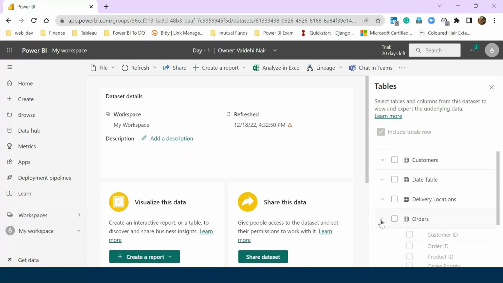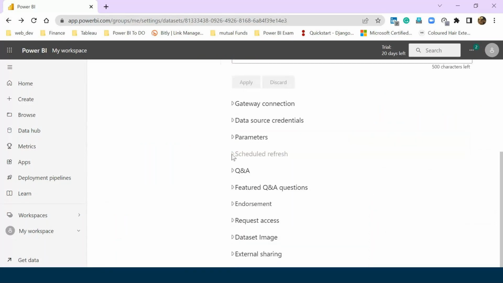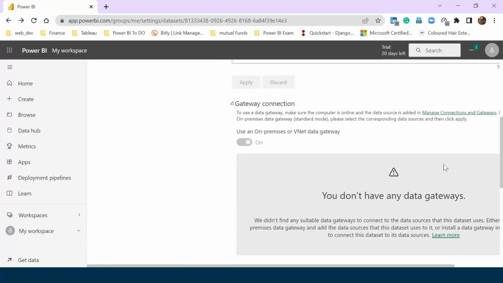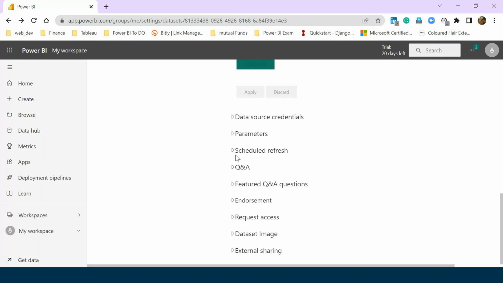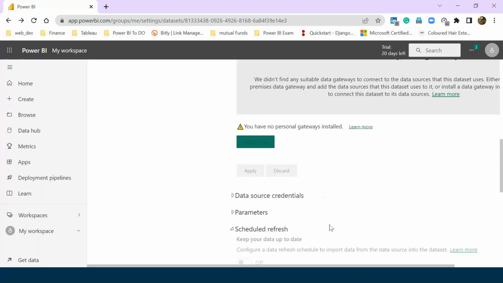The data has been uploaded, and now we can schedule the refresh, and we have to set up a gateway connection between the Excel file and the Power BI service, so that whatever data is on the service will get refreshed. We can schedule the refresh only when a gateway is installed.